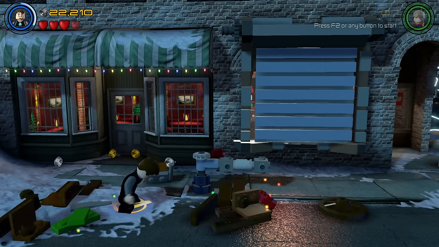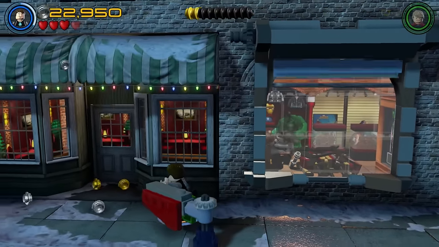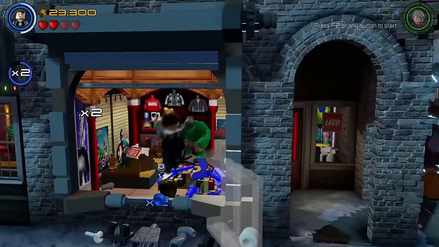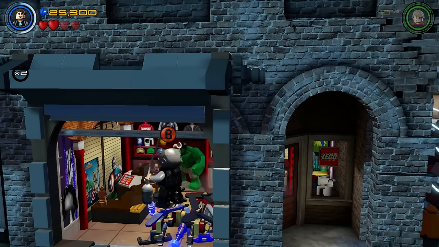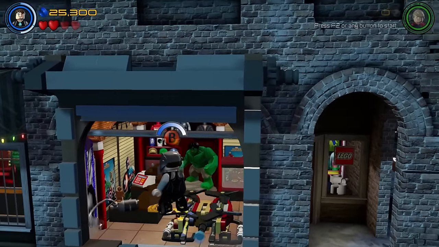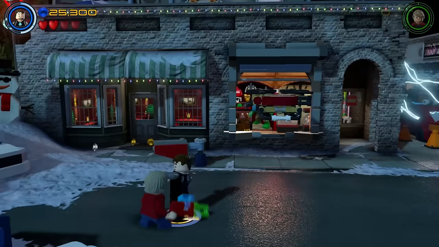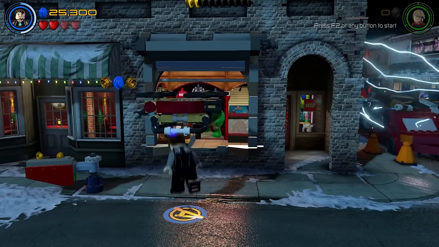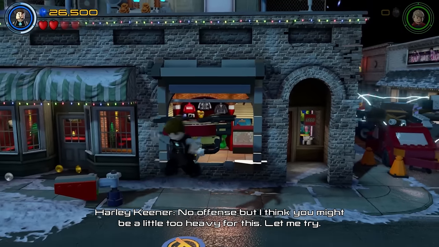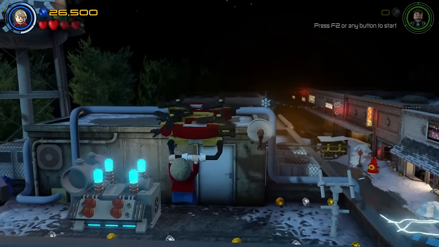Let's build this. People are fighting inside. Oh, there's a Hulk figure. I want the Hulk figure. Don't worry about it, I'll fix it. Fix it up, buddy. Oh, sorry. What? No offense, but I think you might be a little too heavy for this. Let me try. All right. No offense taken. Say I'm fat, I get it.